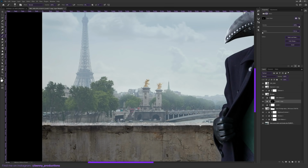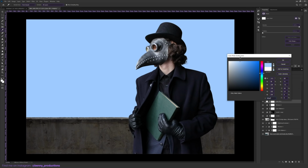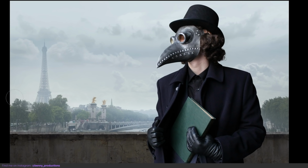Then for even more depth, I'm adding some more levels back there. That actually looks a bit more like mist, but sure, whatever. And for even more, maybe a blue solid color. Set it as a screen blend mode. Yeah, that's a bit better for sure.